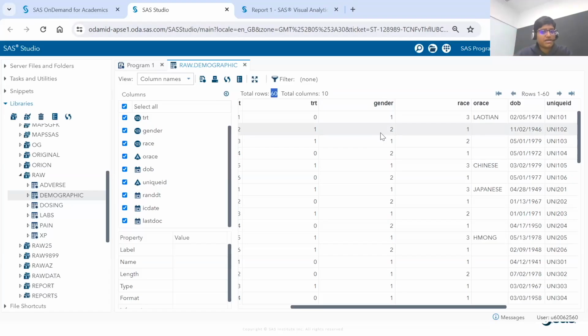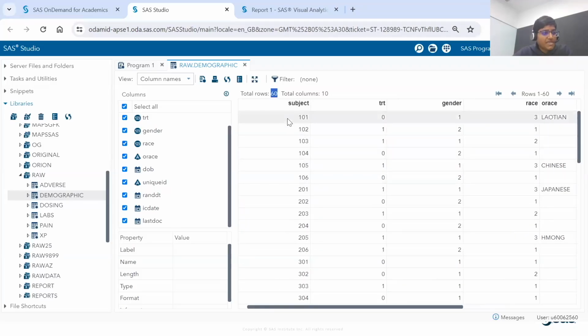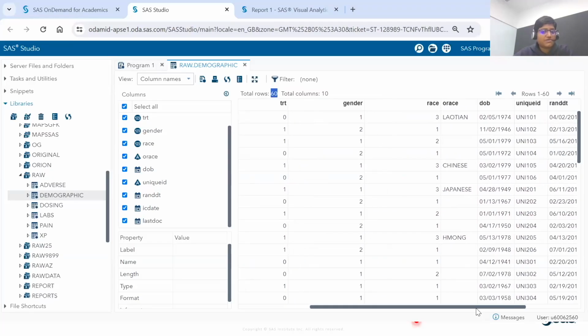Which brings me to the point that if the CDER, which is the Center for Drug Evaluation and Research, has to look at this data, they would also not be able to understand: is subject 101 a female, or is subject 101 a male, or is subject 101 an undifferentiated sex, right? The same thing goes even with the race. I do not get a lot of information as a user, and hence for obvious reasons, even my regulatory authorities are not going to figure this out in the first go.